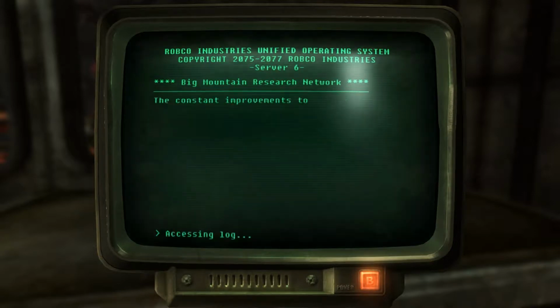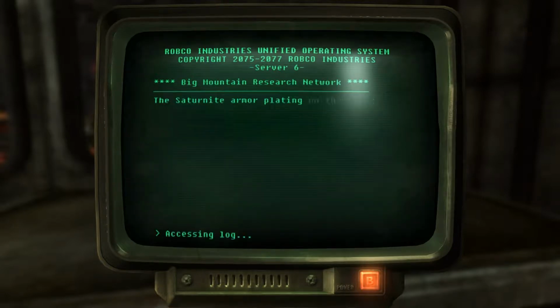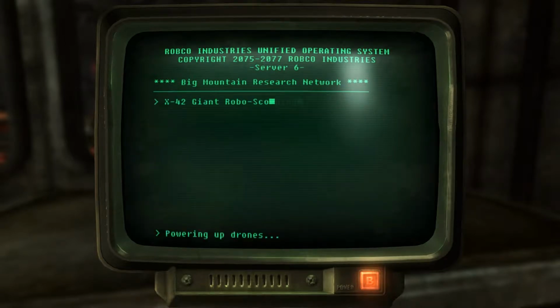Target drone effectiveness log. The constant improvements to the giant robo-scorpion have rendered the Protectron models we've been using as hostile communist forces largely ineffective. At this stage, they're little more than distractions. The satanite armour plating on the giant robo-scorpion has exceeded expectations, while it's virtually impervious to small arms fire. The sonic emitter that Parsons brought in managed to fry several of the prototype subsystems. We'll have to look into improved EMP shielding for the next prototype. On a more positive note, the prototype's new atomic laser is performing admirably. Some residual radiation is left behind after the weapon discharges. It may be necessary to requisition more radiation suits and meds as a precaution.